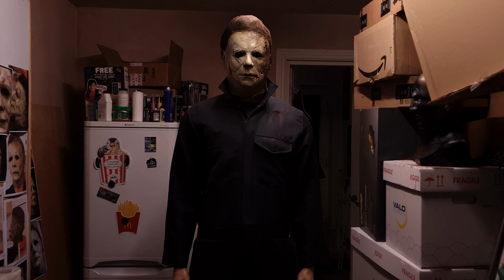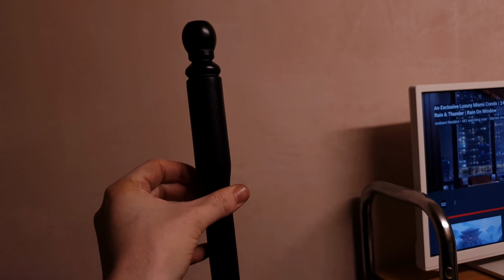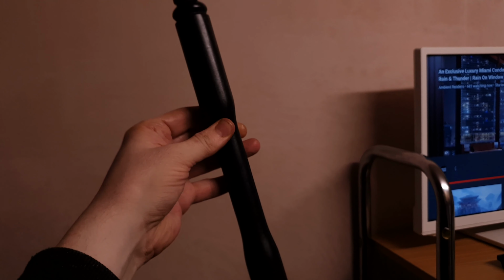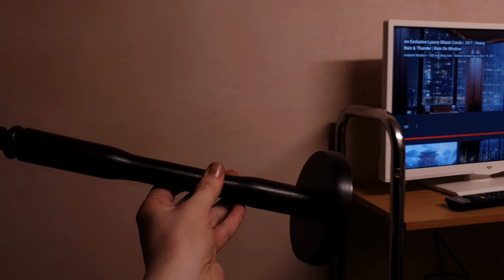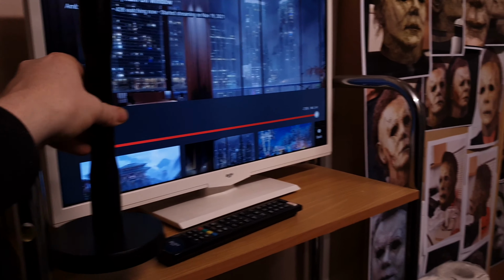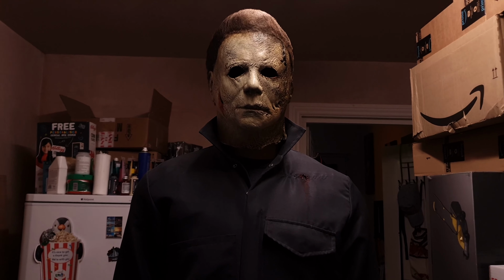Or if you don't have a mannequin or the coveralls, you can get yourself one of these kitchen towel holders on Amazon. And take a good look at that and try and get the exact same one I'm showing you here. It's really cheap and perfect. It's black. You didn't have to spray it or anything. It's just perfect for displaying these masks. If you've got like three masks, get three of these and have them all in a row. It looks really, really professional. But a life-size mannequin with the coveralls is pretty much the way to do it, folks.